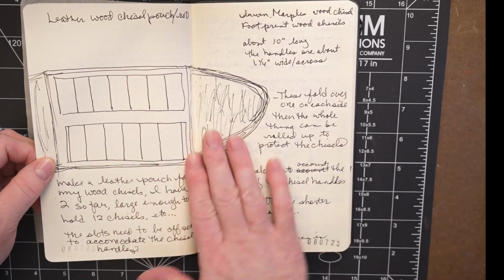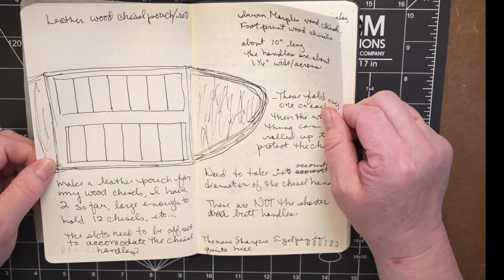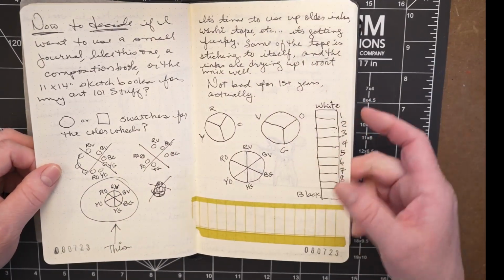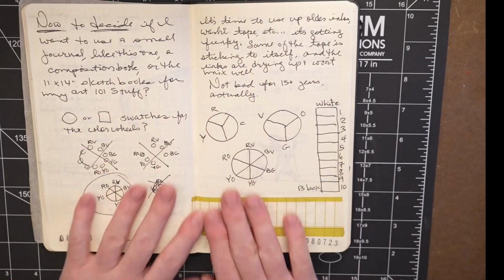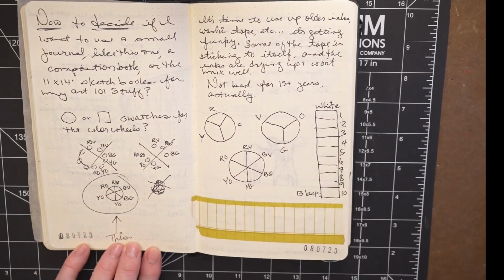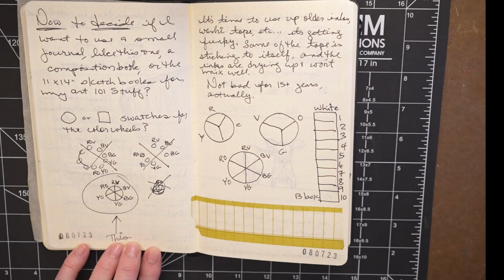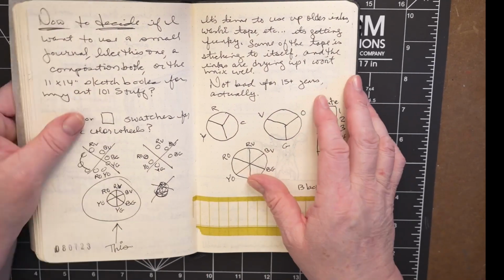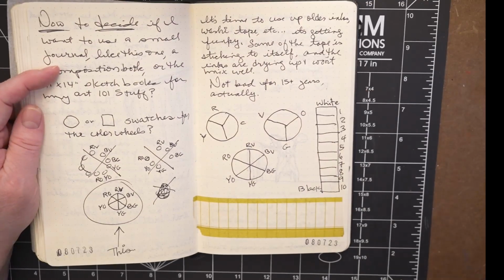Here I'm wanting to make a leather pouch for my woodworking chisels. More Art 101, 102. You know, it really does help to go back and revisit these things. Go to YouTube, go to Google. Maybe I'll make some videos on the topic in the future. And go back and review the basics.